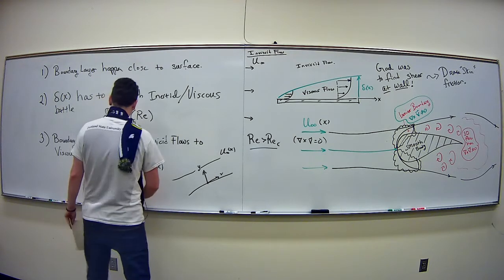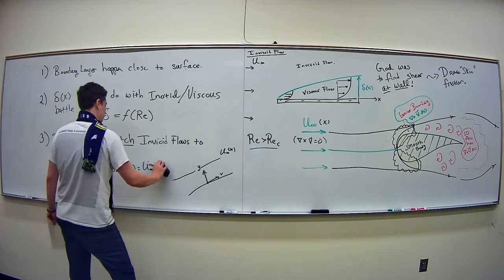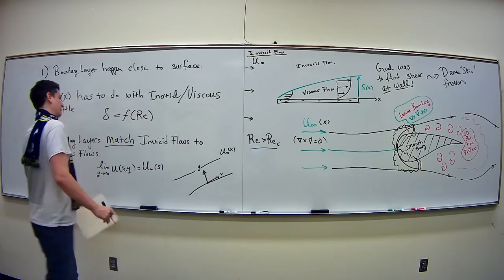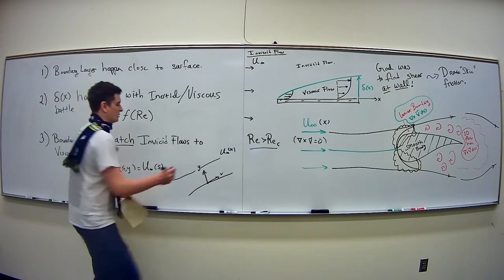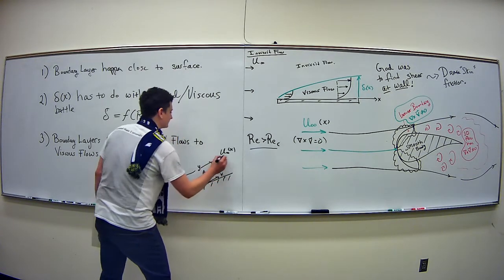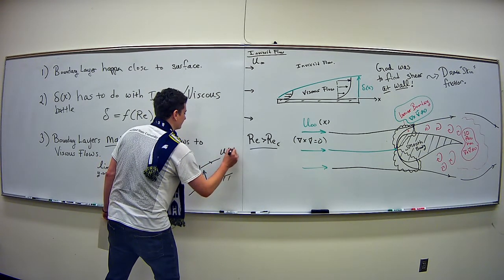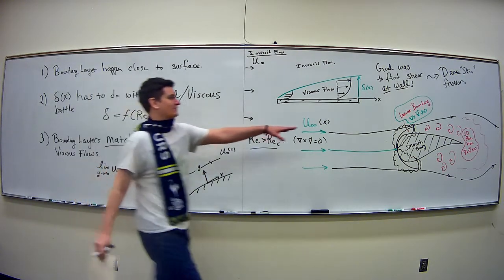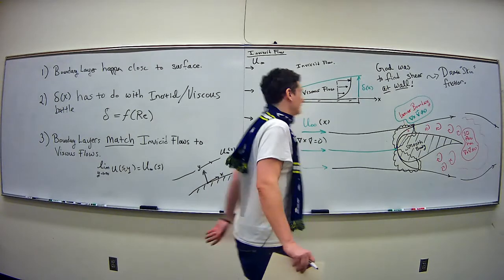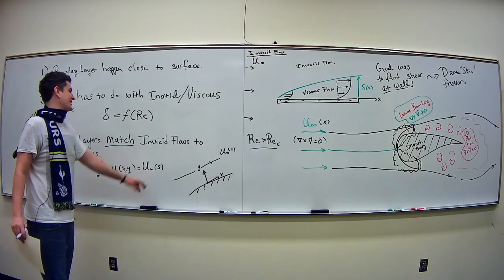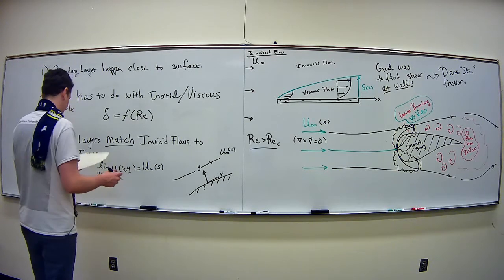So this really should be some sort of s, a streamwise coordinate. As I move along, here's the surface, it's s. So this is really an s value. So in terms of the streamwise coordinate or this inviscid part far away, as I move far away, I should just recover that inviscid flow.